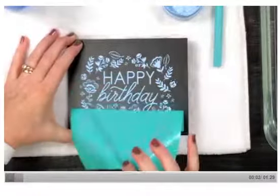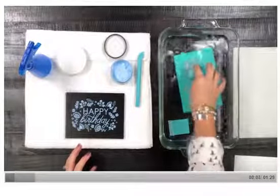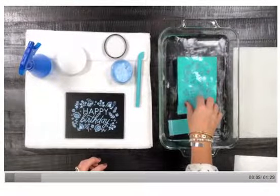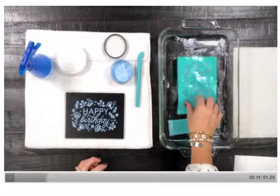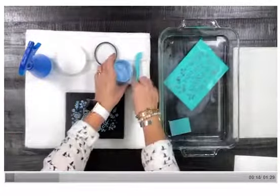I have just chalked my project and I need to wash my transfer. I have a water bath nearby for convenience, but of course this could always be done in a sink with running water as well. I'll let that sit for just a second while I clean up my paste.